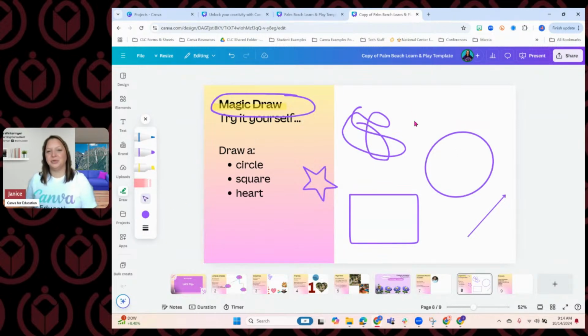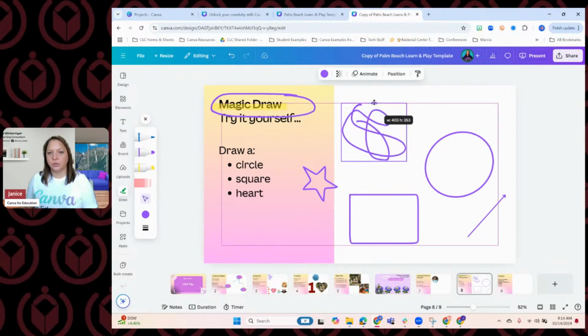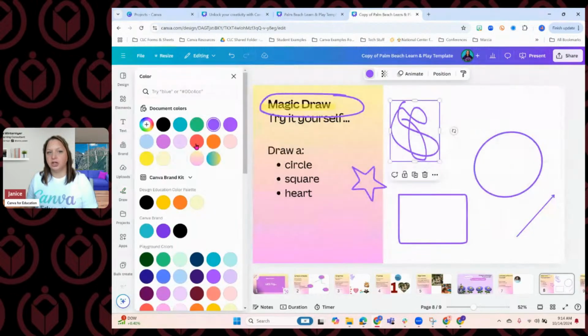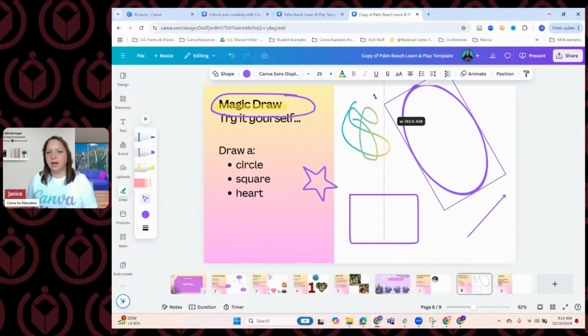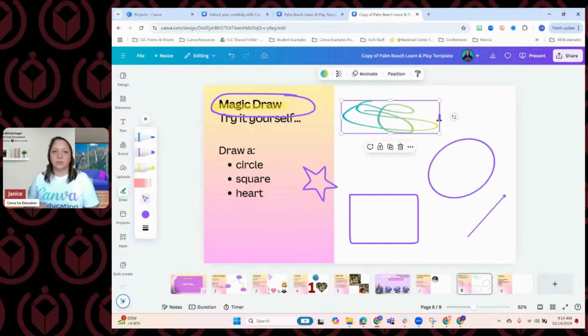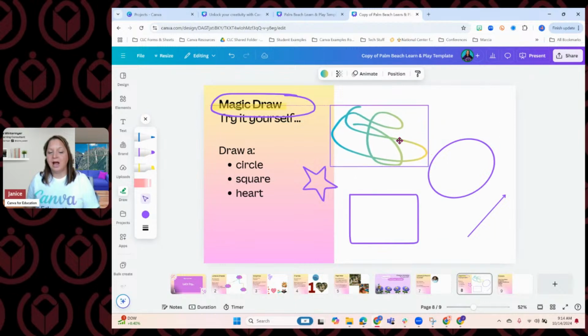But anything that you draw, even if it's just a drawing, a squiggle, whatever it might be, becomes a shape. So I can adjust the dimensions. I can change the color, things like that. So all of these become shapes. I can move and adjust them as needed. But you can handwrite. You can do this with a touchscreen panel, with an iPad, with your trackpad on a mouse. Doesn't matter. You can draw with just about anything. And it will allow you to draw. So draw, and it's available in all of our design types, meaning presentations, whiteboards, videos, you name it, draw is in all of them.